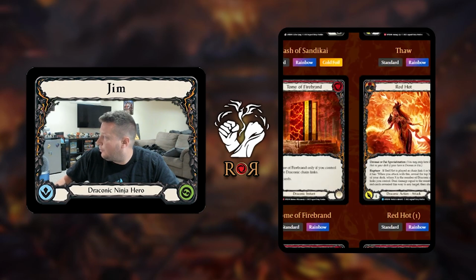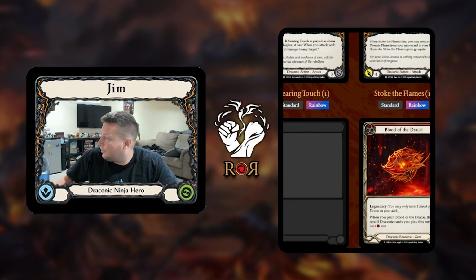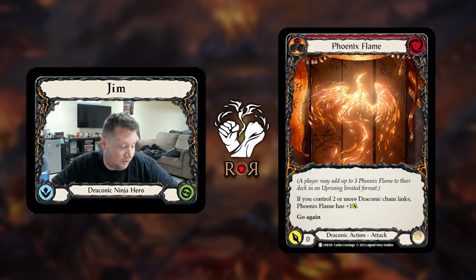We want to start with, I bet you wouldn't guess, Phoenix Flame. So Phoenix Flame is a 0 cost. If you control 2 or more Draconic chain links, Phoenix Flame has +1. So again, 1 prior to this, and then this one comes in, and since you do control 2 or more Draconic chain links, it gets +1 power with go again.